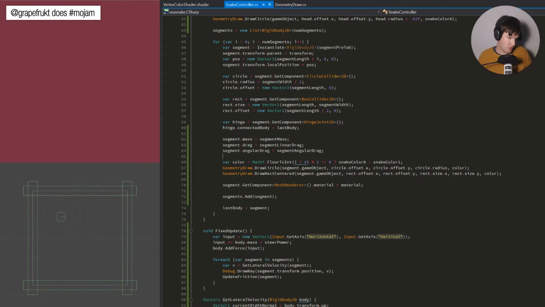Mogashi is asking, what if each segment follows the head's path? That's kind of what's happening already. But not in the sense, like if this was a 16-bit platformer, say Yoshi's Island, and you're Yoshi running around with eggs following you, which is kind of a snake. Imagine drawing a line between all the eggs. That's exactly how they've made it. The eggs just use the position you had N time ago.